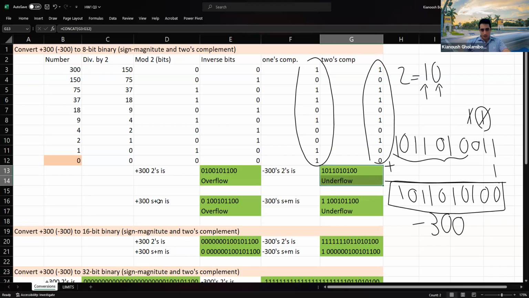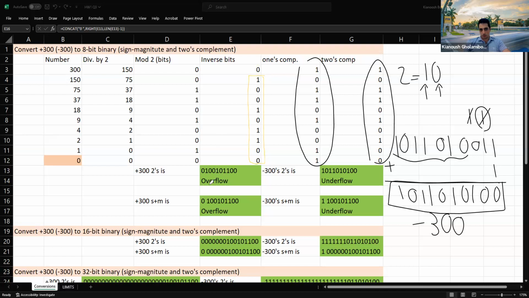When it comes to the sign magnitude, the positive numbers would be identical to what we had in two's complement, which means you're going to begin with a 0. That's 0 here. Let me highlight it with a color, let's say with yellow. So this bit that you see here is basically the sign, and the rest of it is the magnitude, right? And that's exactly what I had here. So this is my sign, and the rest is my magnitude.